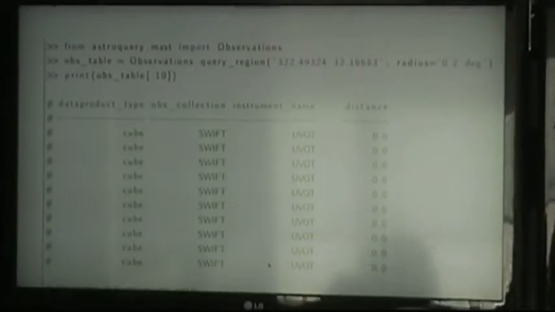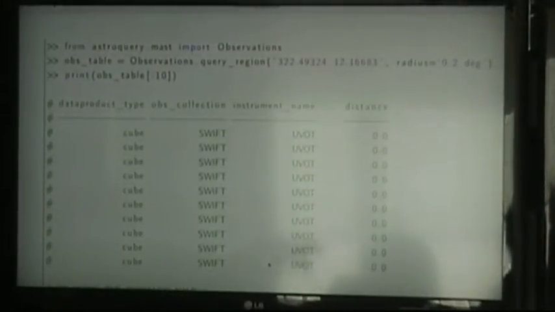How do I know what are the possible keys for query? Ask question mark. Use the observation query, whatever, query region, whatever, question mark. Observation dot query, whatever you want, object, coordinates, or criteria, and question mark.